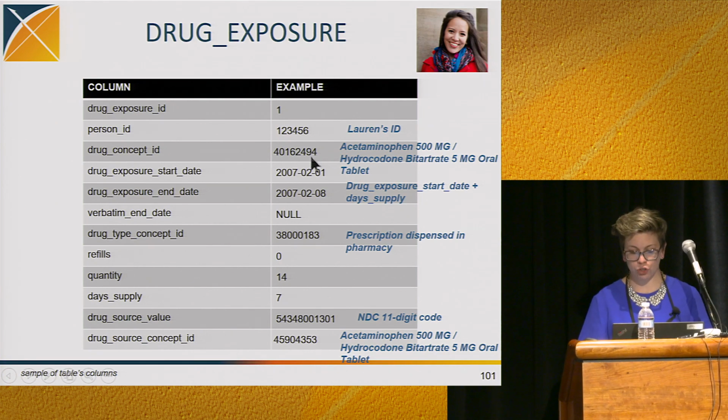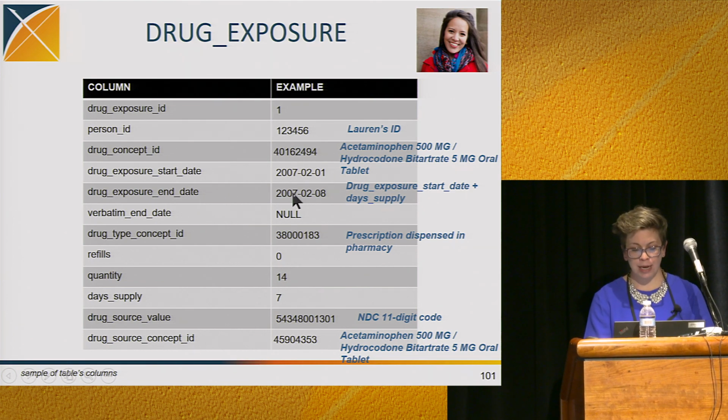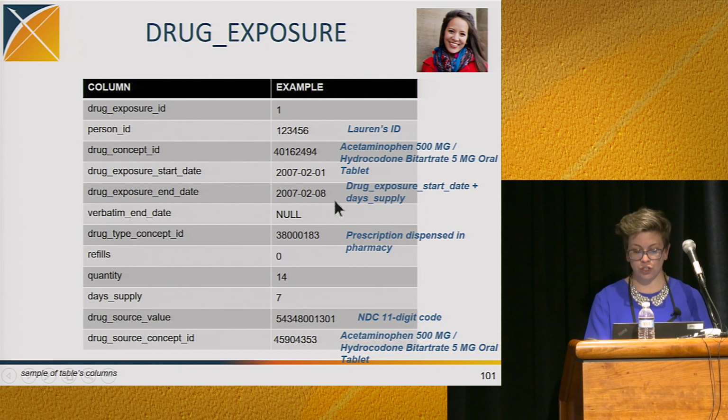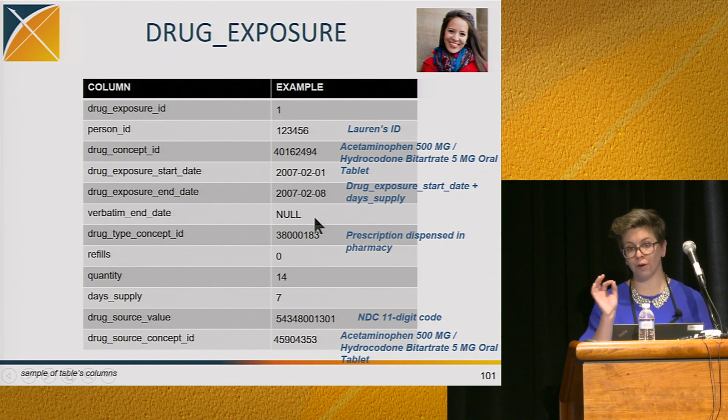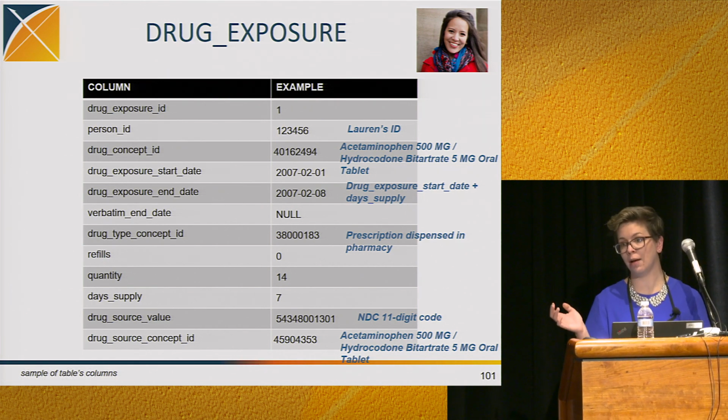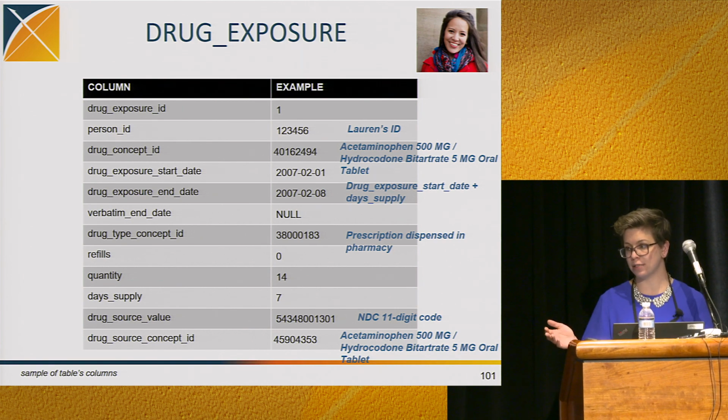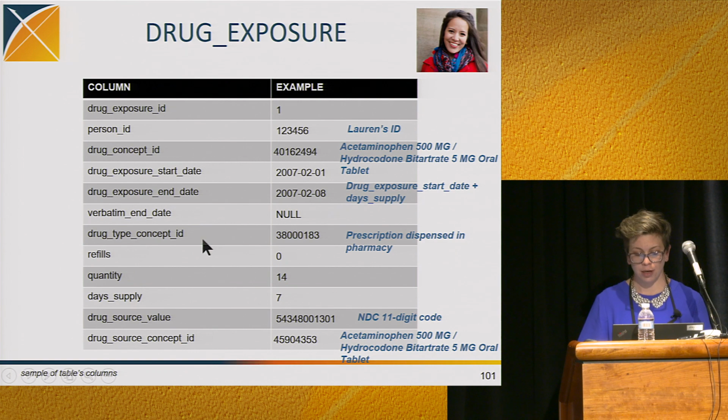And that gets mapped to a drug concept ID. She had a start date, and we can actually calculate an end date because it was a prescription. So we know when she picked it up, and we know how many days it's for. So then we can just calculate when the end date should be. Sometimes, like I said, you're lucky and your data set will actually tell you an end date. So we also have a column for verbatim end date because sometimes these dates won't line up. Your start date plus day supply may not actually add up to that end date. And then from an analytic perspective, you can decide which one you believe more for a given data set.